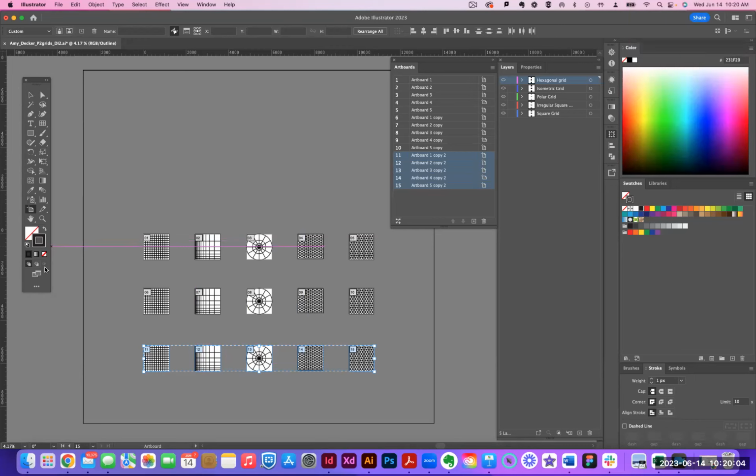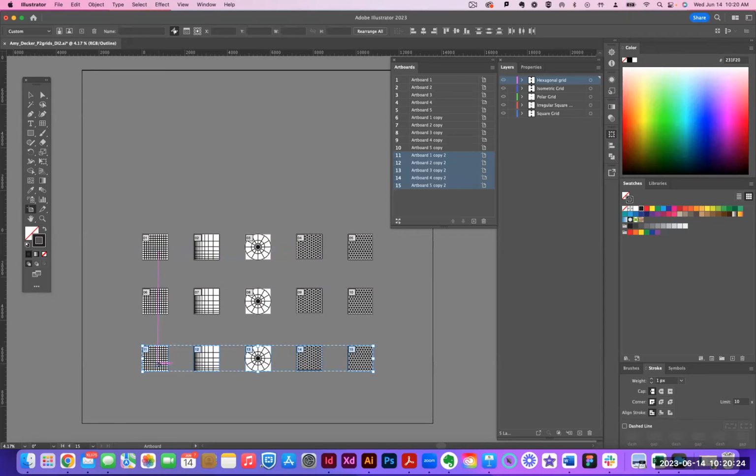Okay. Are your layers locked? No. Oops. They're unlocked. I think I just didn't have it selected. Okay, try it again. See if you can get it. And again, remember, you can undo anything you've done. Okay, it's still just copying the artboards. I have the artboards and the layers selected.